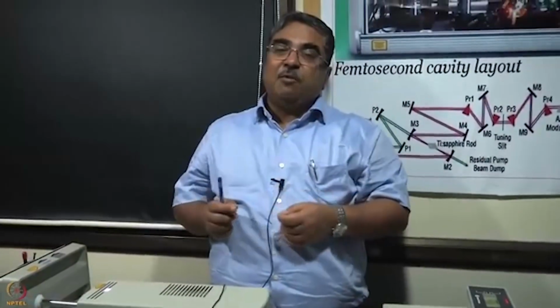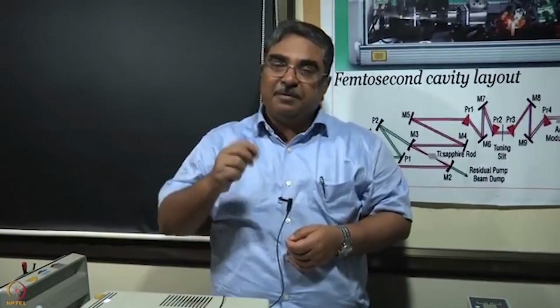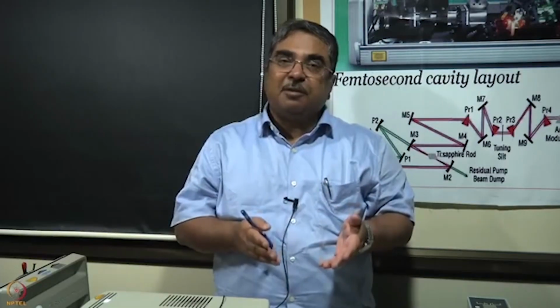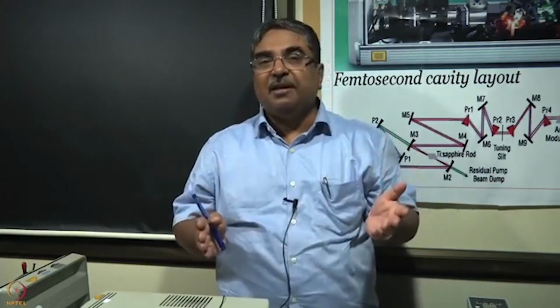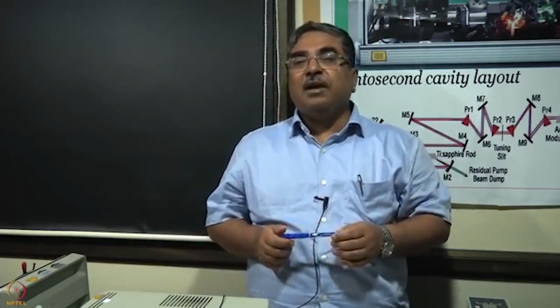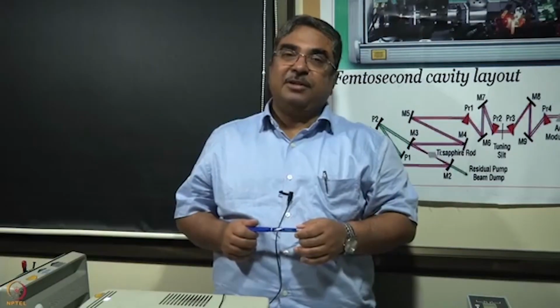And while playing around with the micrometer that I showed you a few minutes earlier, we keep disturbing it until the output of this spectrometer turns from a highly monochromatic one to a little broader spectral one. In the laser that I've shown you, typically we have a spectral width of about 12 nanometer when the central wavelength is 800 nanometer.